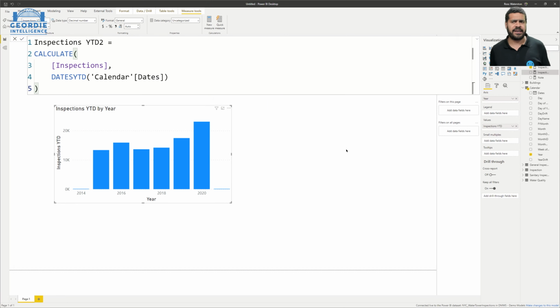So the next thing we want to do is actually look at, well, how did we do last year? Because that's the key thing, isn't it? We want to be able to put in percentage change. So are our inspections going up, coming down? What's actually happening? It's interesting, even from here, I can see there's a bit of an upward trend.